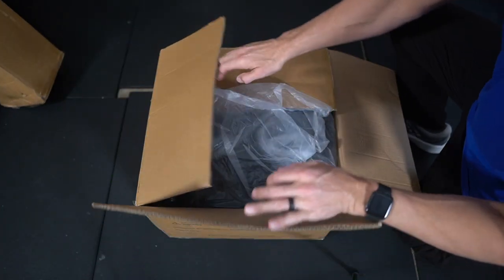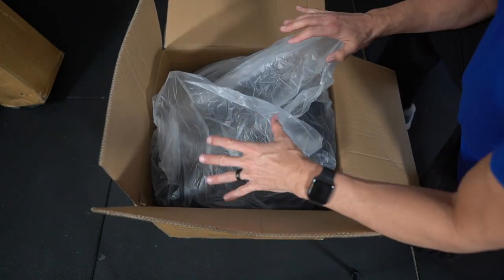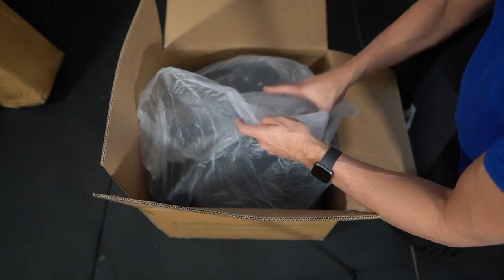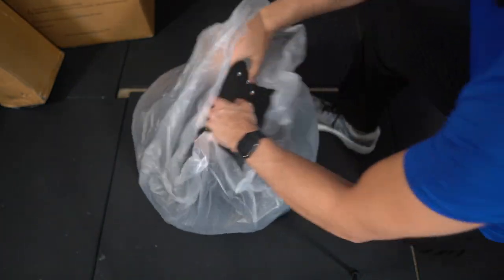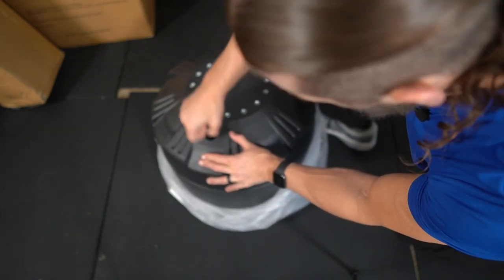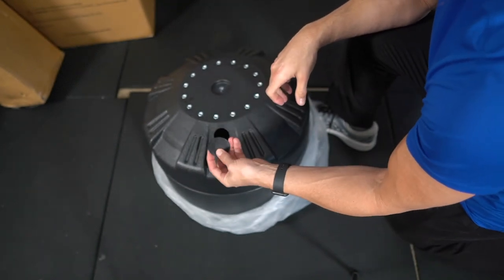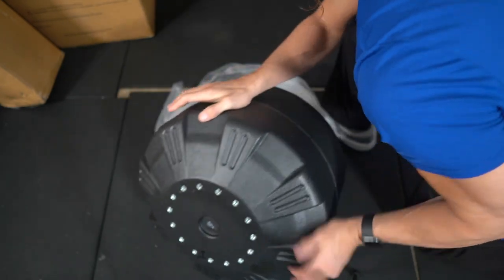So this box right here contains the base, and we're gonna need to go out and take a trip to Home Depot and get 50 pounds of sand. I believe 50 pounds would be enough, but it does require some sand or water. I was recommended to get sand for this, so of course I'm gonna stick with that. As we pull it out right here, I believe this is the place where the water or the sand goes, right in that hole right there. We might actually do water. I'm gonna have to check on that because I believe sand is what was recommended, like I said.